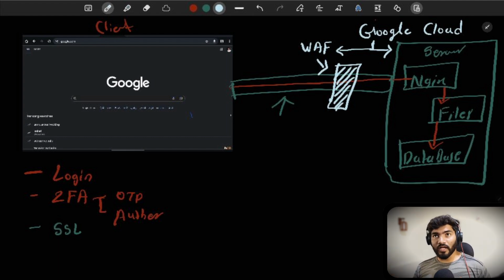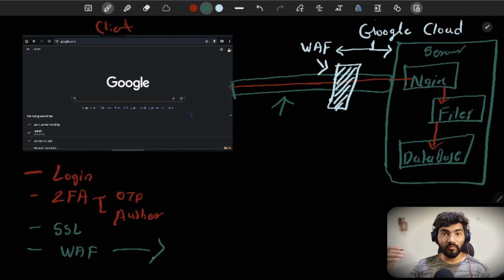So web application firewall is quite a complex, advanced topic, or advanced software that can do a lot of things. But in the basic, if I explain the web application, okay, so I will use the green color there for this one also, WAF, because it's on the transport level only. So in the WAF, we can block certain IPs, we can block certain ports.